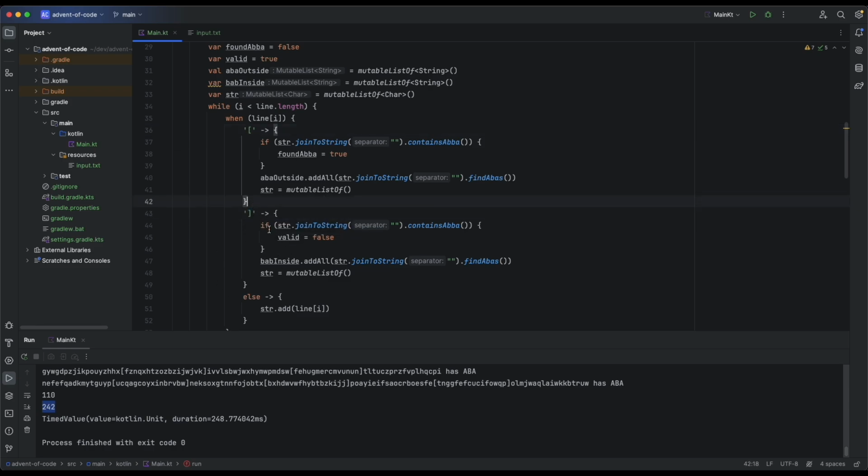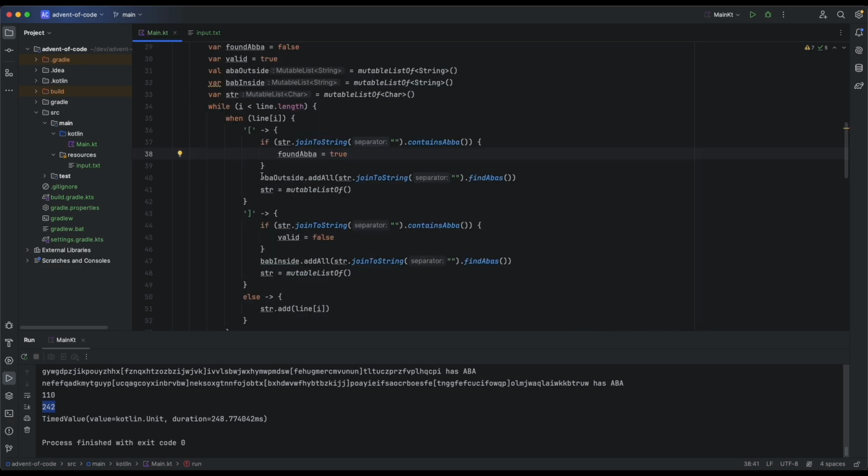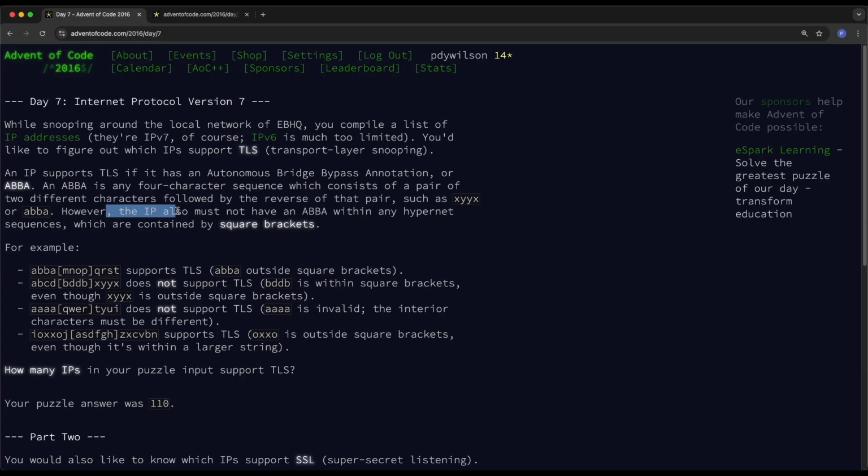We hit another bracket, but this time it's this bracket, so we are not interested in adjusting the found ABBA variable, because we're inside of the brackets, which means if there's an ABBA in here, our string is actually not valid because of this second condition.